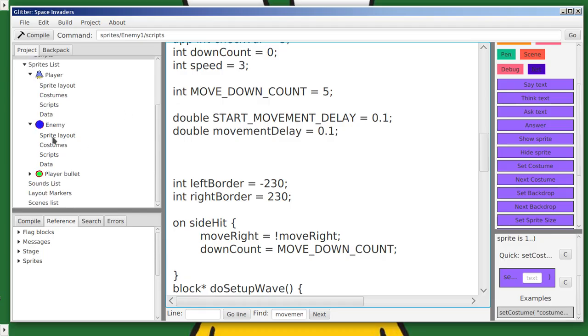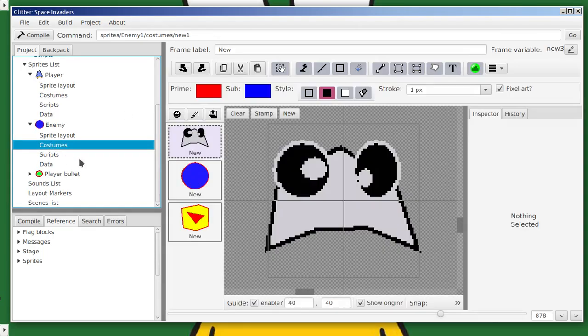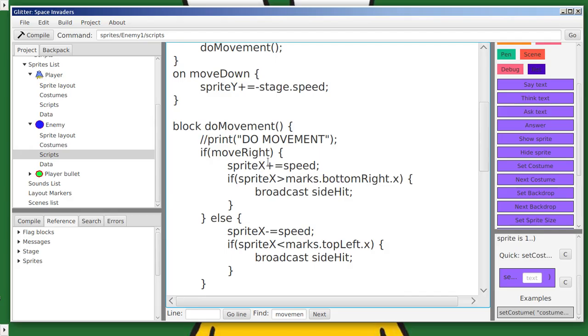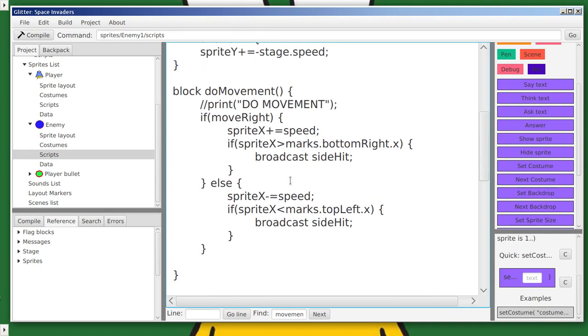So let's have a look at the enemy. I was looking at the MSX version of Space Invaders. The MSX is a type of way of making computers from the 80s, the Japanese, also developed by Microsoft.